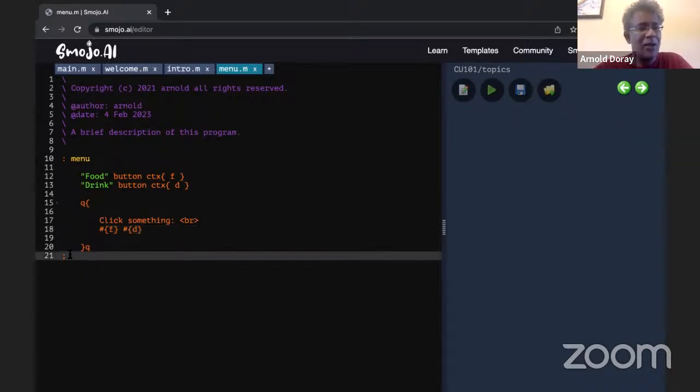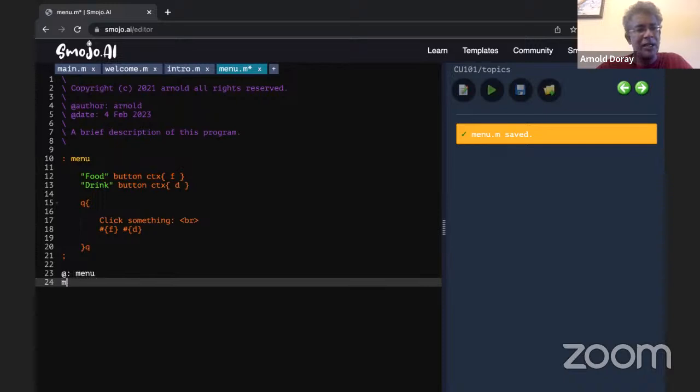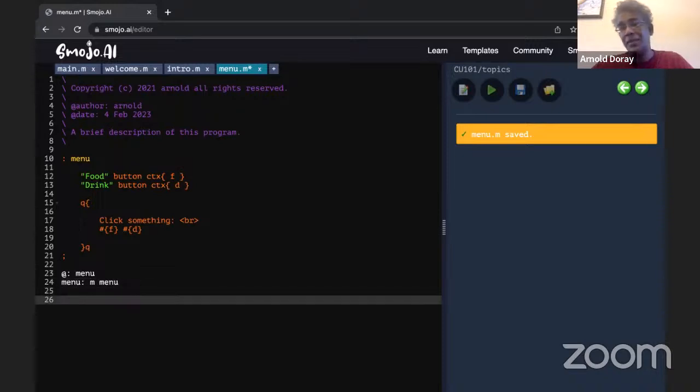Now I want to use this menu in what I do. So let's say I start a type for menu, and menu, right? It's either M or menu. Now you don't have to use types in this case. You can use a literal match, for example, if you want to. But types are easier to manage, easier to check. That's why you use types. So if you want to change the menus later on, you don't have to look through many different rules to go and change them. So that's why you use types.